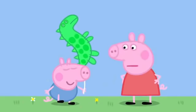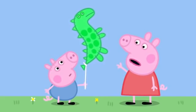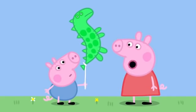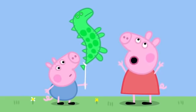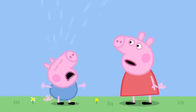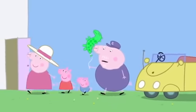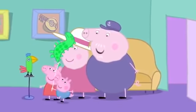Hello, George. In the world there are two sorts of balloons — the up balloon and the down balloon. That is an up balloon. If you let it go, it will go up and up and up, all the way to the moon! Grandpa! Got you! Perhaps we should go indoors before we lose your balloon, George.